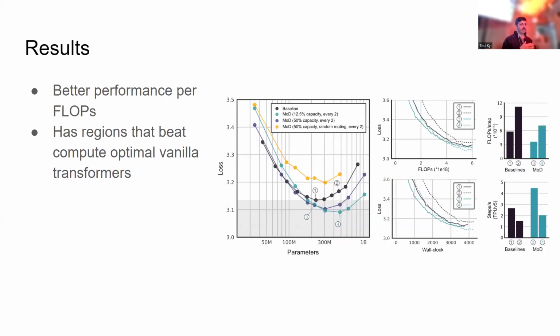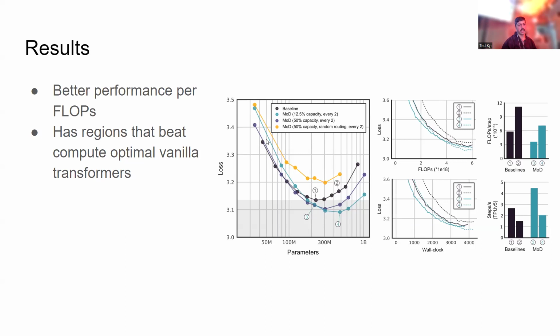So the results that they got was much better performance per flop. What ended up happening is if you say I'm only going to do 10% of the attention, then you can do way more forward passes for the amount of compute you have. So if you have 8 H100s and you want to train for a month, you get better results out of this because you're able to take a lot more forward passes and you're able to have a bigger model, and all of that stuff.